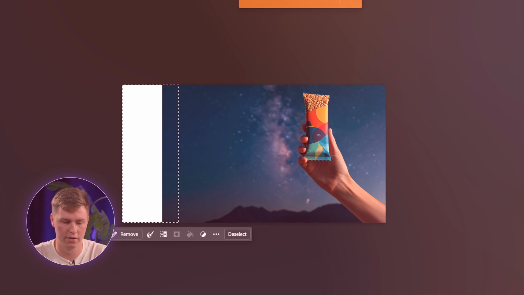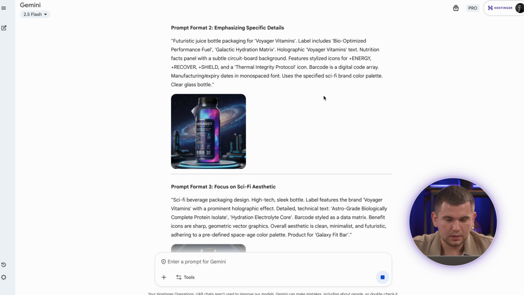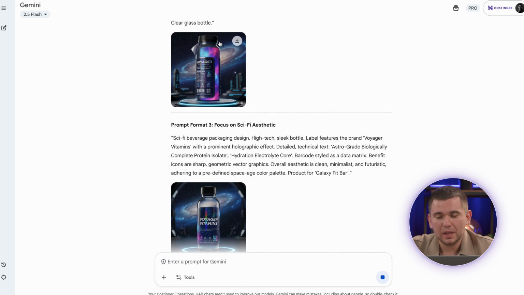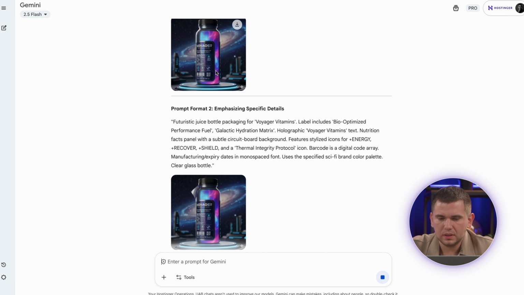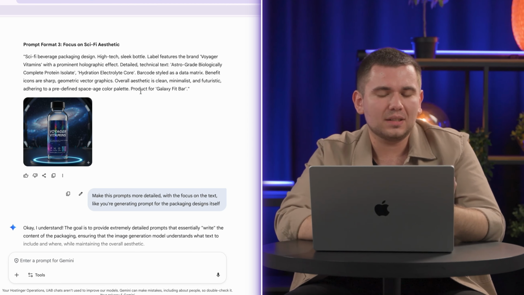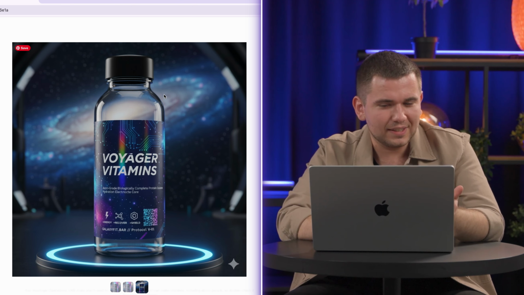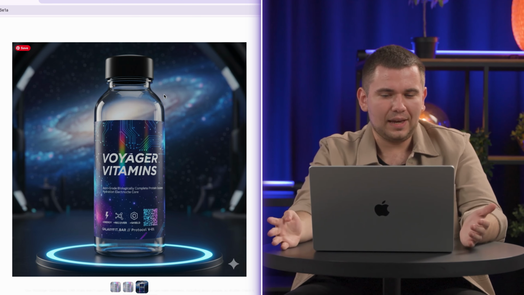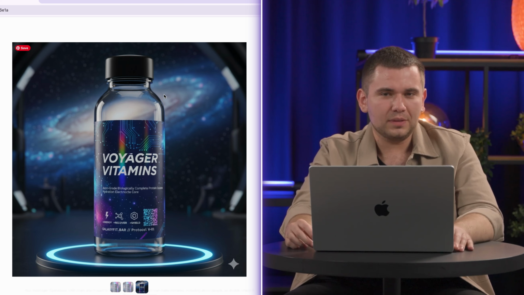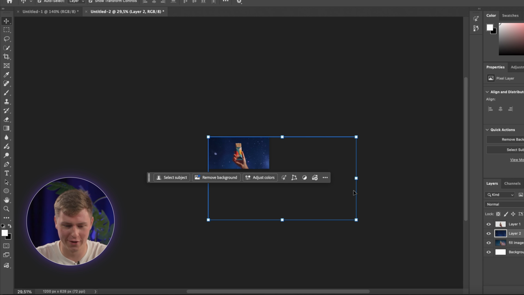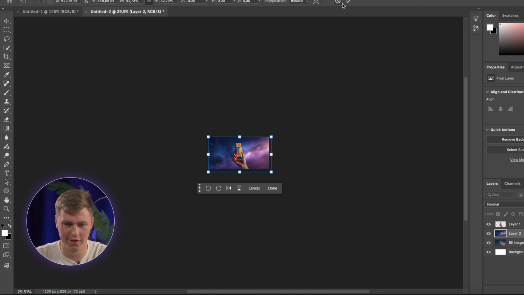I actually didn't expect this, but I asked Gemini to generate a prompt for the packaging itself. But as a designer, from the opposite side, I see it's a great idea. I can implement it, I can use it as a concept, and I already have a pretty damn good design. So it works for me. I think you're way ahead of me at the moment, as I'm still trying to find my way of creating it.